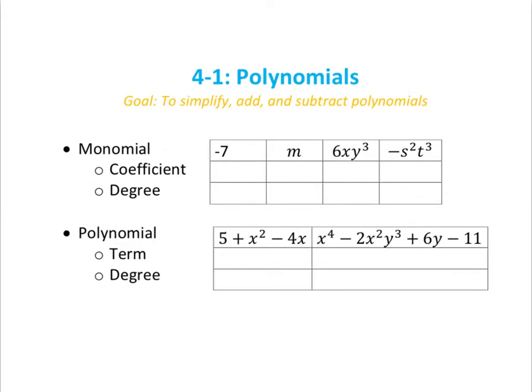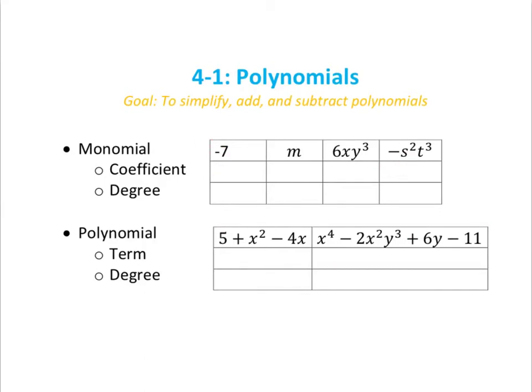Look at a monomial, there's two parts to it. The coefficient is just the number in front of it, and the degree comes from the exponents of all the variables. So a monomial is a number grouped with variables to certain exponents. They all have to be multiplied together. See how these are all multiplied together? These are not monomials because they're added and subtracted together. These negative signs are negative signs, not minus signs.